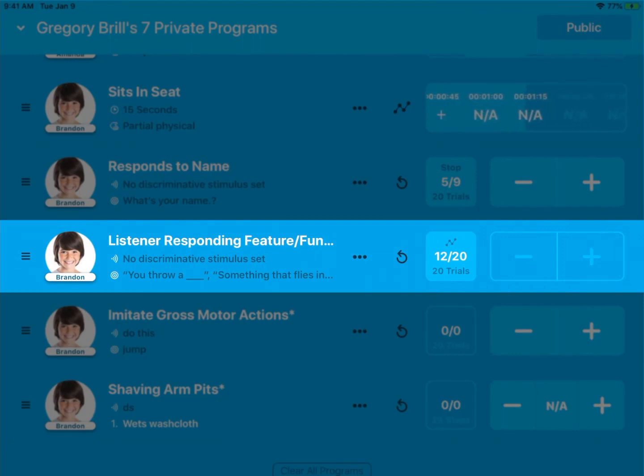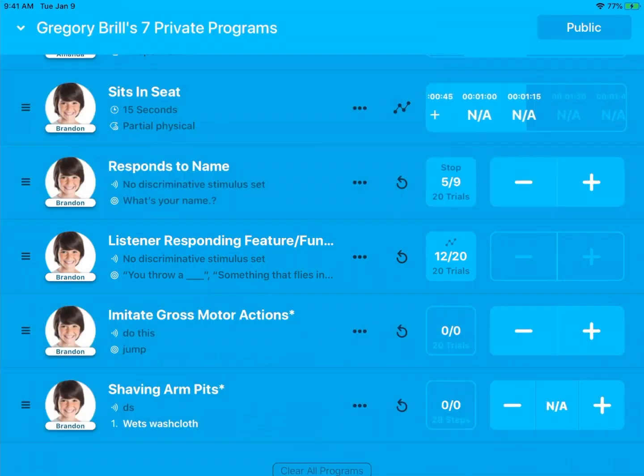You can also set up your program so that they're unlimited trials. And if they're unlimited trials, when you are done, you just press stop, it says stop right here instead of 20 trials. And when you press stop, it graphs it. So it's important to remember if you're doing unlimited trials that you do have to graph it yourself. It's not going to automatically graph it at the end of the day. This is so if you wanted to aggregate across multiple days, especially in a school setting, you could, if you didn't get to the number of trials that you needed to graph.